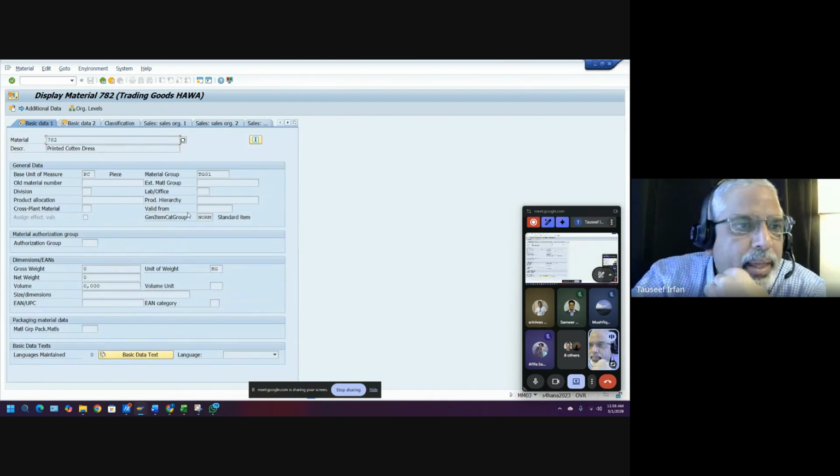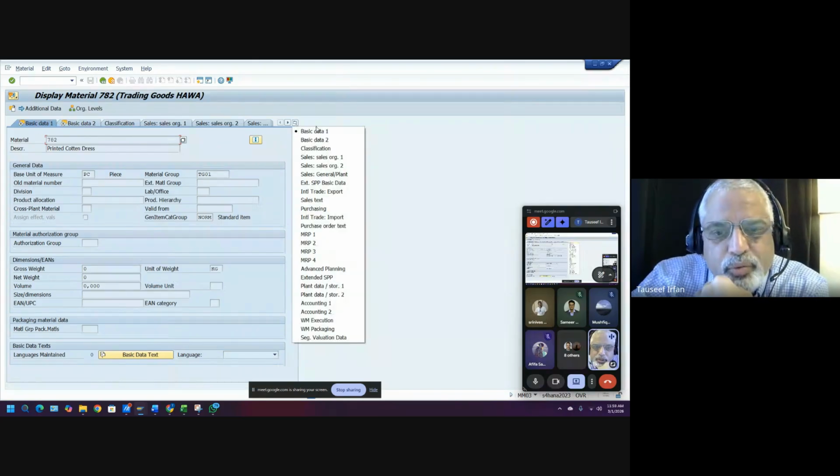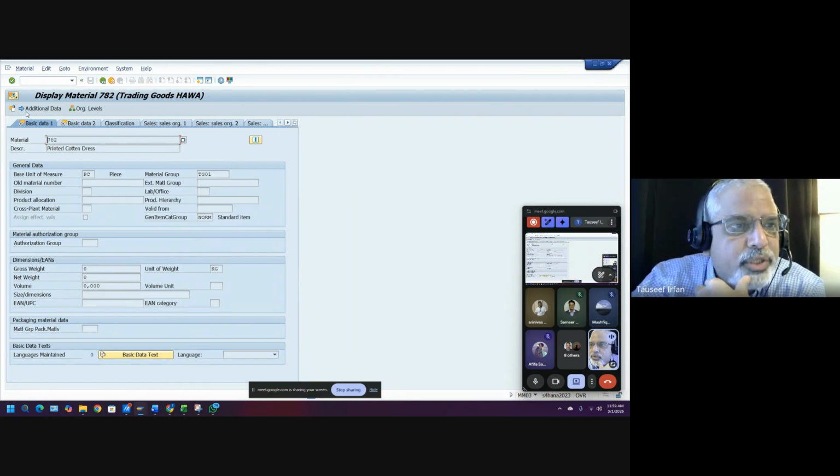Now you see it will show up whatever views you have selected. It will show up here. So if you drop down this, you will see whatever you have selected is coming here. If it is not selected and it shows up, when you click on that, it will ask you for that. Okay, so you have all the data here, and this is the main views, and there are some additional views also sitting on the top. You see additional data, so that is also important.